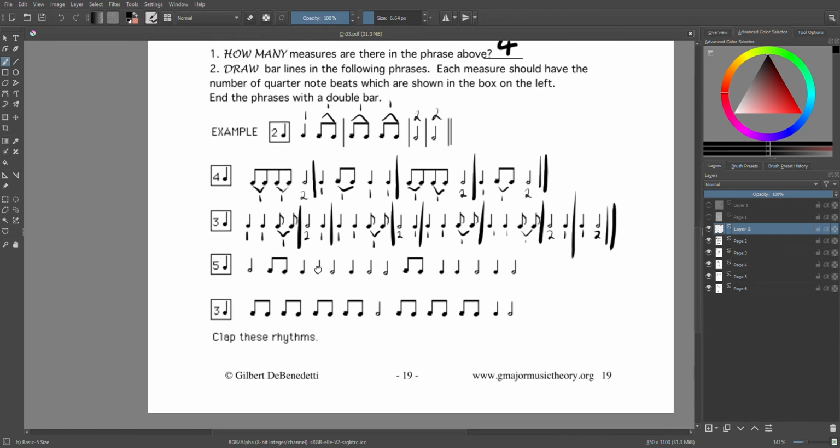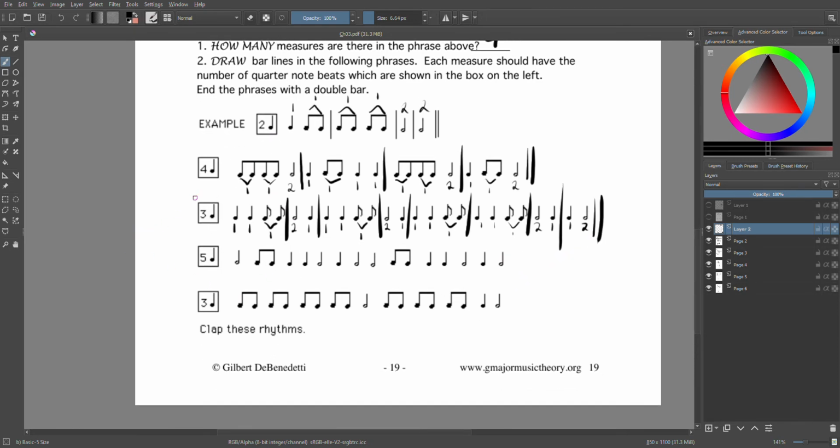All right, here's where it gets a little tricky. So we have measures of 5 beats, and yes, those do exist. We're used to just seeing 2, 3, and 4, maybe sometimes 6. 5 is an odd one. You won't see that very often, but it does exist. So let's start counting. Half note is 2 beats. 2 eighth notes is 1. Quarter note is 1. So we have 2, 3, 4. We need one more, 5. There we go.